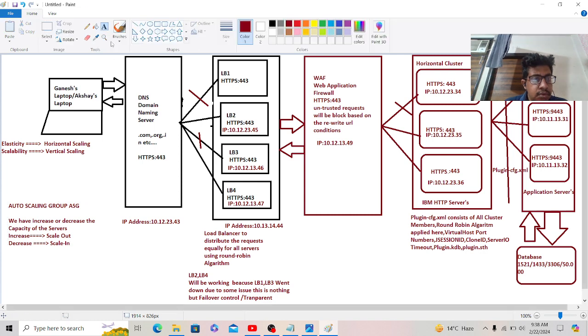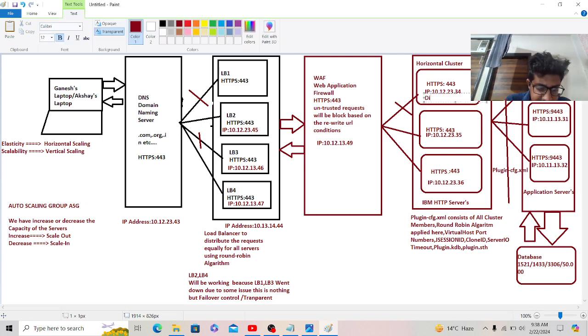Okay, so in this, what displays the static content is nothing but the IBM HTTP server.